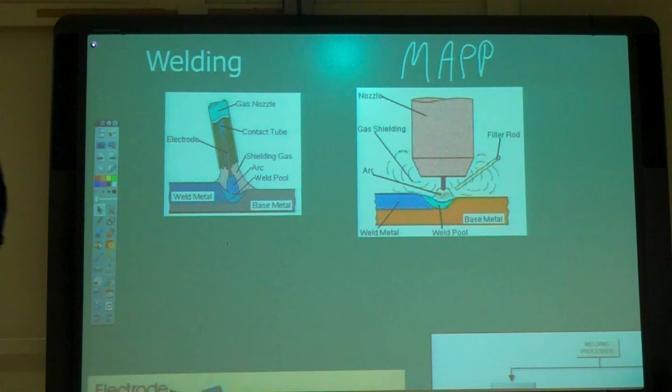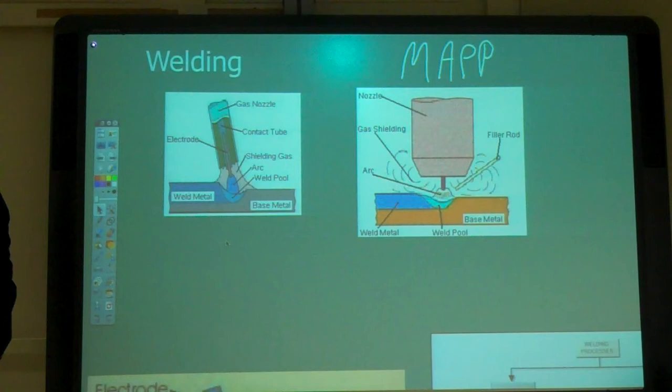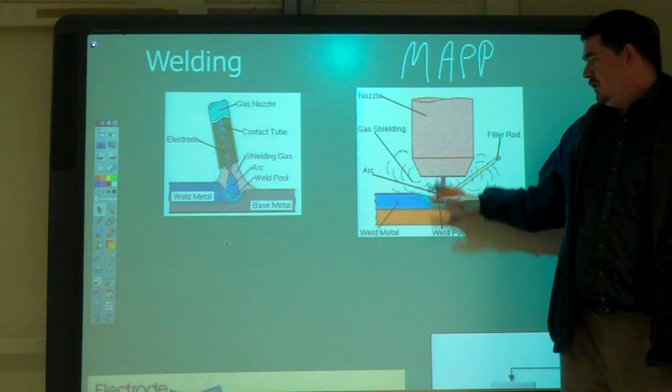Which one of those is better? So usually it's either MIG or TIG for industrial stuff. It depends on what the metal is. Usually when it's food grade, you need to TIG because it's usually stainless, so it can't corrode. You also use TIG for aluminum. When you need to control it a lot more, you have a lot more control with the TIG than you do with the MIG.